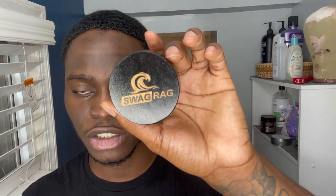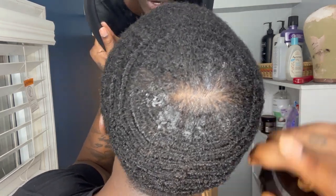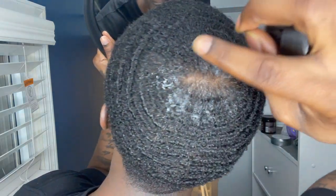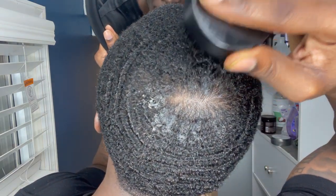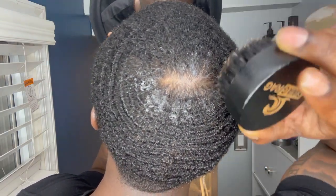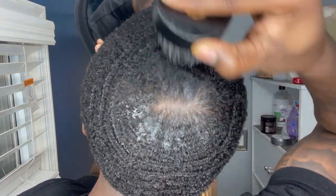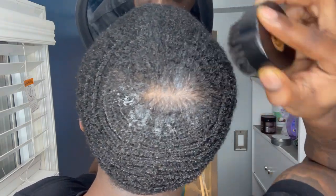Once you apply the pomade to your crown, what you want to do is get your small crown brush. I'm going to show you guys the easiest way to brush your crown. Remember that your crown is a circle. Just look at it as a circle. So what I'll do is I'll start with my right hand, and I'll brush out. Remember, you always brush away from your crown. So you just take your brush and brush away from your crown, and just brush in a circle away from your crown.